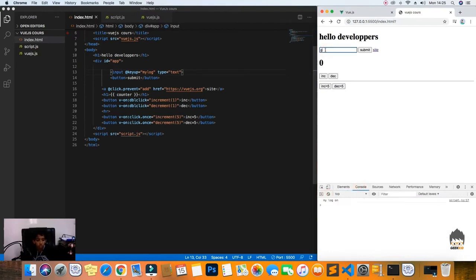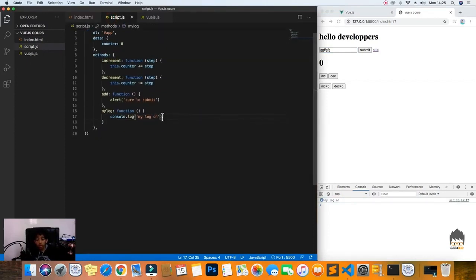If I write something, we see that our console.log is on. If I have large instructions inside this function that I call my log, like 20 instructions or around, I will have a problem in my application.